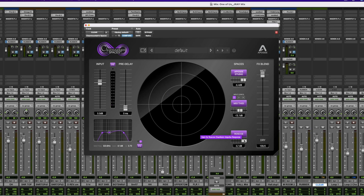I'm also going to implement a low and a high pass filter. And now that I've filtered out a lot of the top end that was initially deterring me from being interested in the Roscoe reverb, this is a really great reverb for adding in all that length to the tail. The tempo of this record is allowing that to happen, right? There's a lot of length between snare hits. So that Roscoe can help fill in the gap.